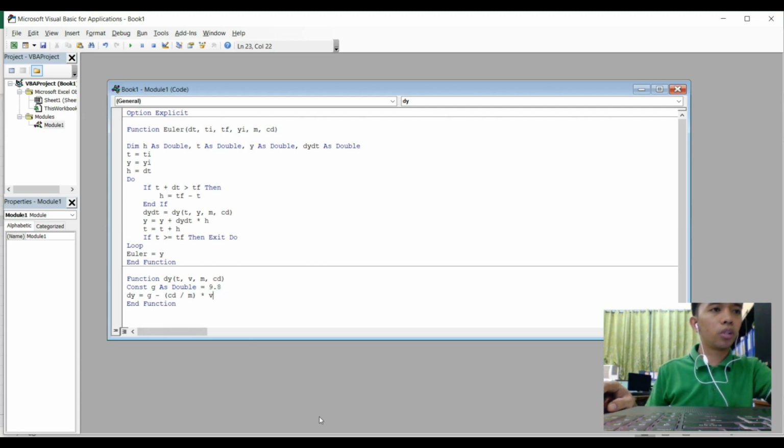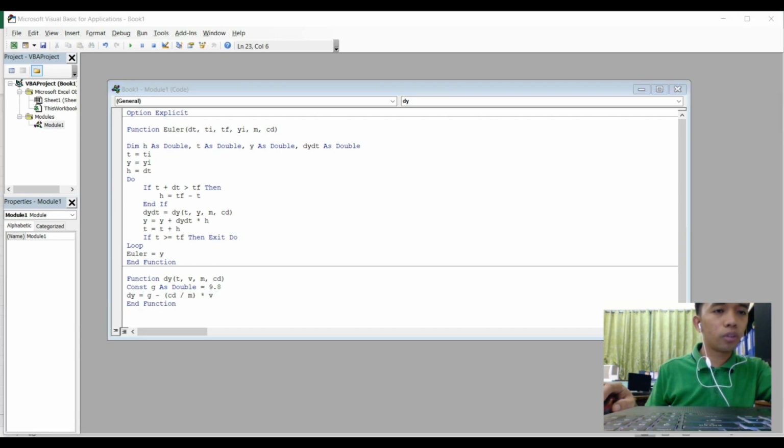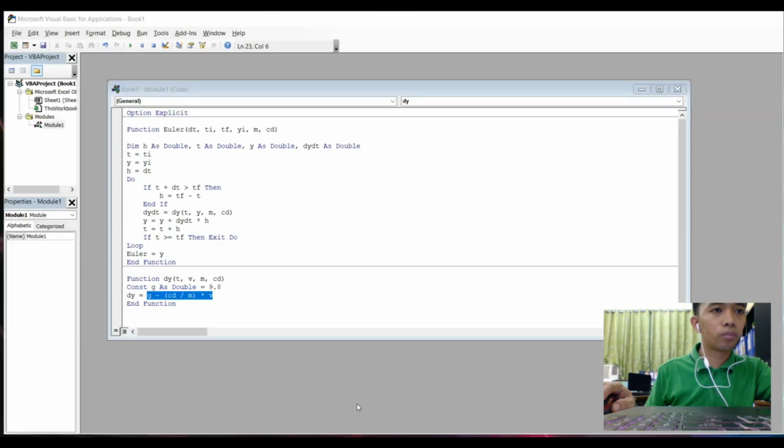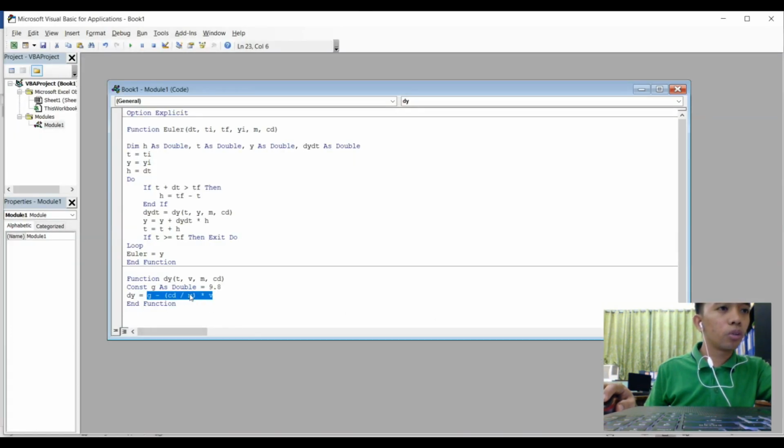This is actually the slope. If you can remember, this one is actually this one. So this is the slope dy. Therefore, this should be updated with a value equal to this one when evaluated.